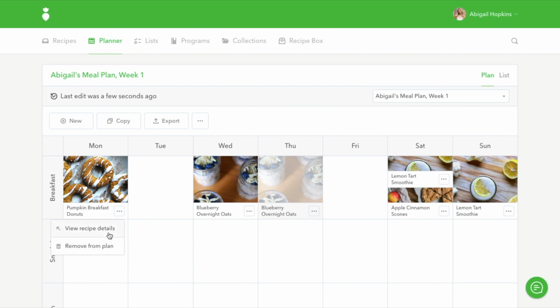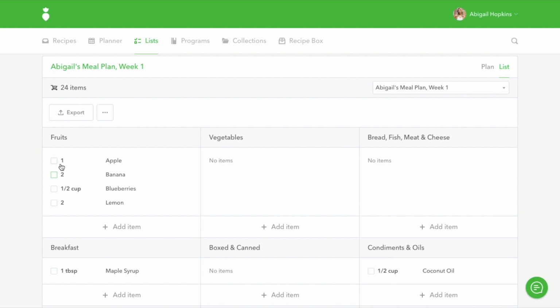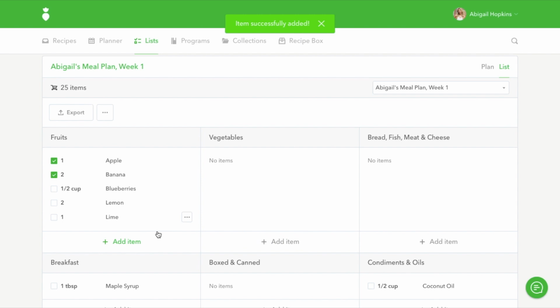You'll notice that we automatically generate the shopping list based on the meals you add to the plan and the number of servings you have set. You can see your shopping list at any point in time by clicking on the List tab. When looking at your list, you can check off any items that you don't need, and you can also add items to the list that you may want to pick up. Anything that you check off the list will not appear on the list when you export it as a PDF.